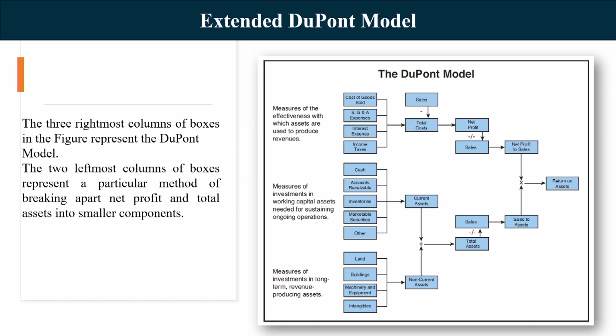Again, cost is of various forms. One is cost of goods sold, then administrative, general, and sales costs, marketing expenses, etc. Then come interest expenses on the loans that you have taken, the cost of capital, then income taxes applicable, right? So first we will look into the cost. These are measures of the effectiveness with which the assets are used to produce the revenues, fine. So we will first look into the associated cost.